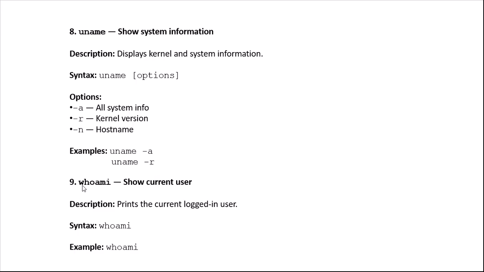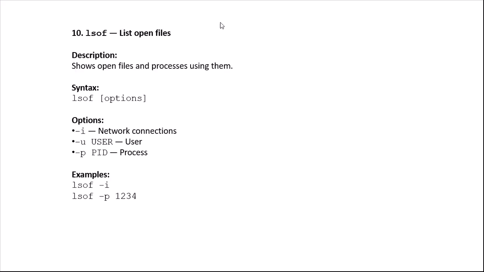Ninth command is whoami, which shows the current user. The description says: print the current logged-in user. Syntax is whoami, and example is whoami. Tenth command is lsof, which lists open files. The description is: show the open files and the processes using them.